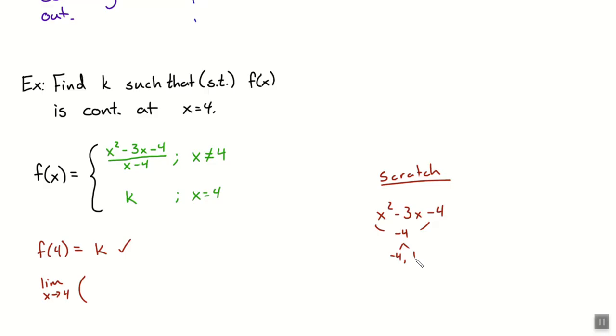Okay, how does the shortcut work now that I've done all this? X minus 4 is one of my factors. X minus 4. And x plus 1 is the other one. Still all divided by x minus 4. Now, we had to factor, or we got to factor a little bit. Anything nice happen when we do this at the limit? Hey, peace out, peace out. What do I try now? Let's direct sub. And I think I can do it. When I direct sub, I don't divide by 0 anymore. Instead, I get 5. Everybody on board with that?